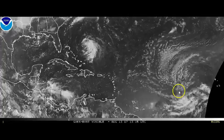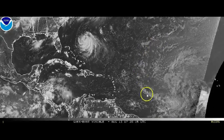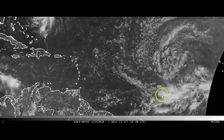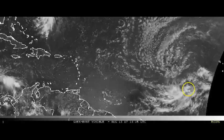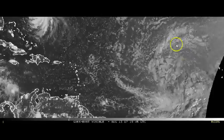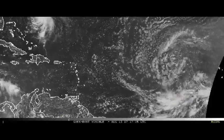Look at the rotation. Now, also, it's not just dry air anymore. If you look at the tops of these thunderstorms that are going to become feeder bands, they're already getting thunderstorms near the top. And this is the bottom storm they're watching. They're saying it's going to merge with this one. Now, look at that top wave, and you've got an intense band of thunderstorms already developing. It's not just dry air on the low surface.